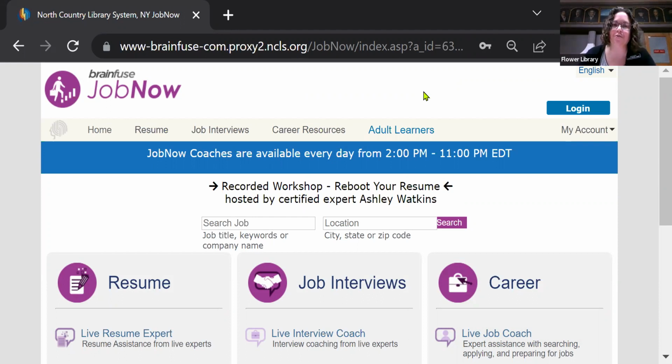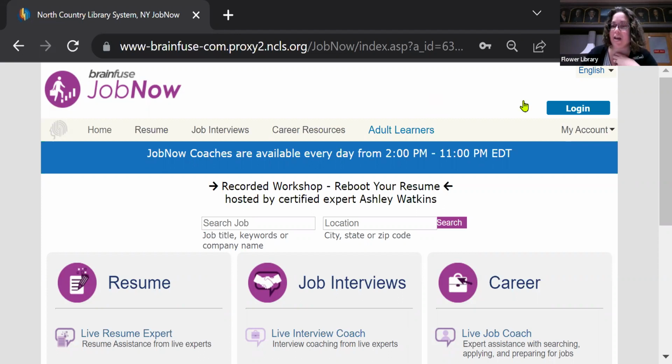I know you entered your library card to log in, but you're going to have to create an account for JobNow. It's really important for your patrons to create this extra account because if they want to continually access a resume they might have made on here, if they didn't download it, that is, or if they have submitted a resume and they want to access the expert help and the recommendations that expert might have, or if they've accessed any test prep and they want to get back to that right spot, they're going to need to log in with their account.